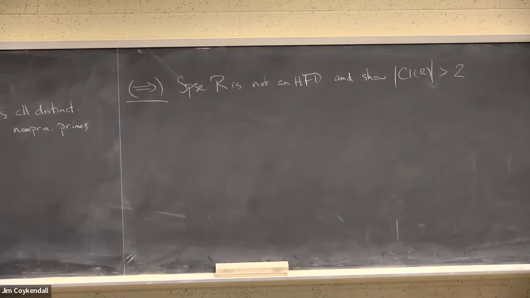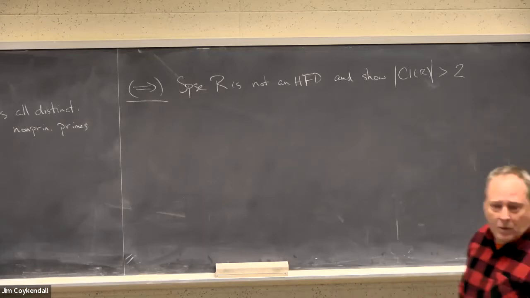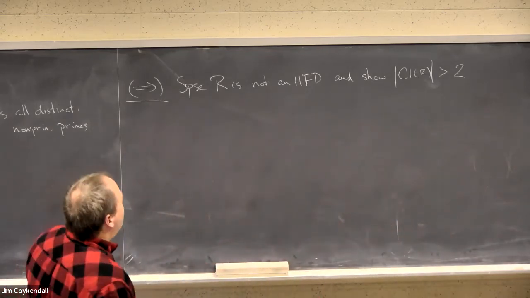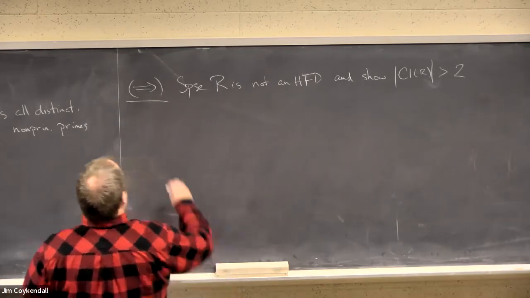Let me point out that in the first part of the theorem, in the direction we've already shown, the class number at most two implies HFD, we didn't use anything fancy covering algebraic integers, only definitions, right? We never used the prime ideal factorization, never used the class group. Here's the show. So I'm going to break this down into two cases.